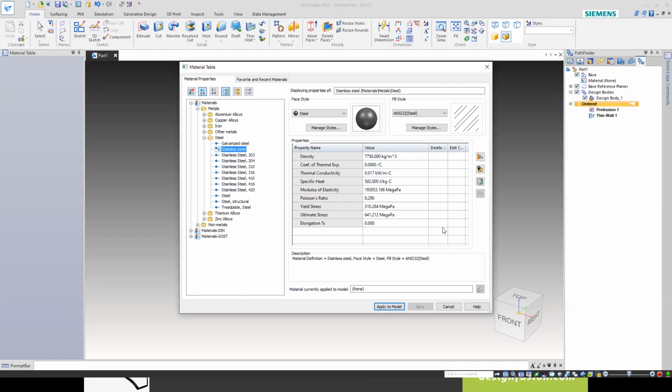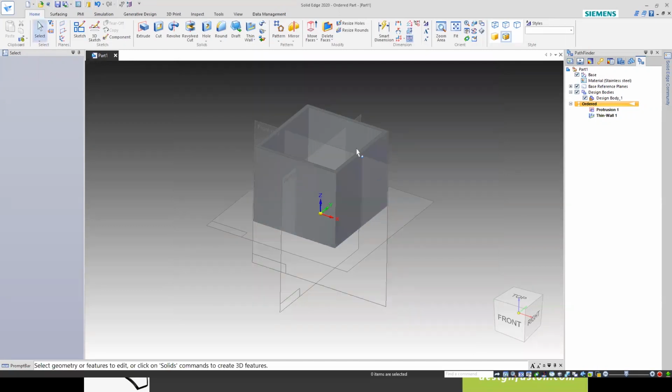It'll put in all the properties and you simply apply to the model and this will turn this into a stainless steel part. If you want to do mass property calculations later on, you can do that, assuming of course that all the information is correct. Solid Edge uses the engineering handbook to populate those tables. If you're not happy with that, you have the option of creating your own custom table, modifying existing tables, and or changing just individual property elements.